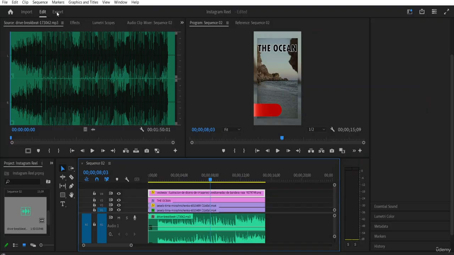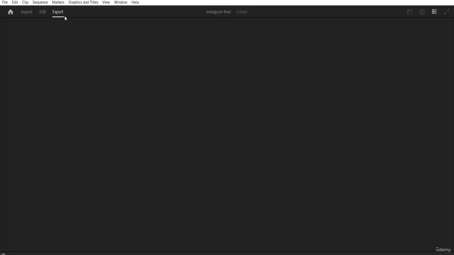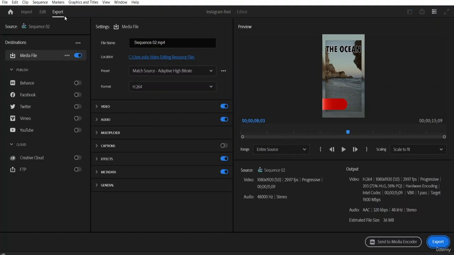So under the export option, you can come here and select the export option. It might take some time to process. Here you can see it is being loaded. You can publish directly to your YouTube account, or if you want to use Facebook, they have all of these platforms. If you have an account in any of these, you will be able to publish directly from here. And here you can see the file name.